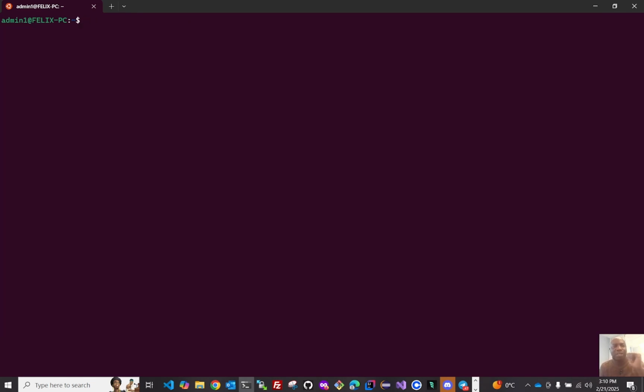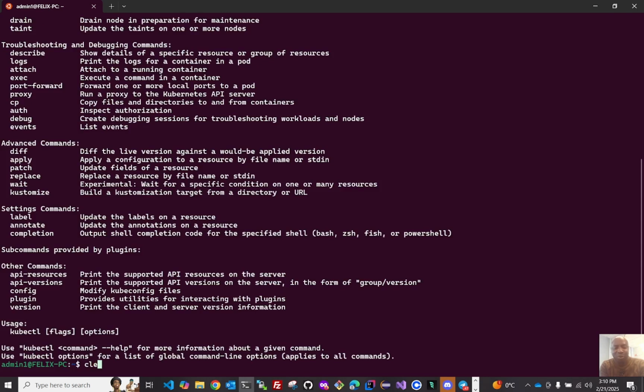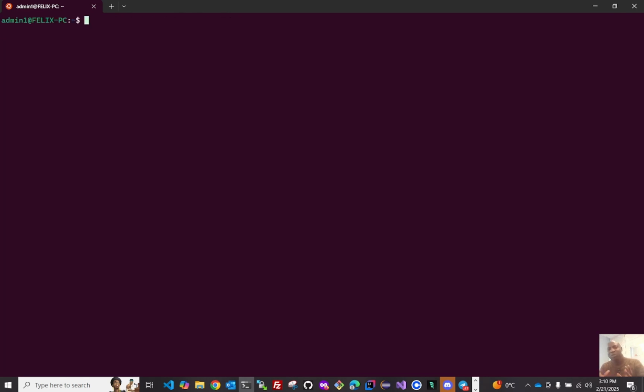The first thing we want to do is I've also installed kubectl here, which is another Kubernetes tool. If you decide to use AWS CloudShell, in that case you don't need to configure kubectl. But in my own case, I want to use my terminal, so I need to install kubectl. Some people call it kubectl, some people call it kubectl, and that is the tool that allows you to communicate with your Kubernetes cluster.